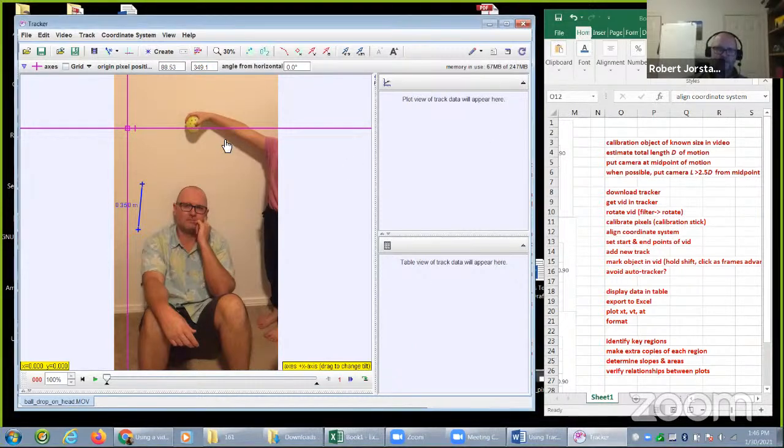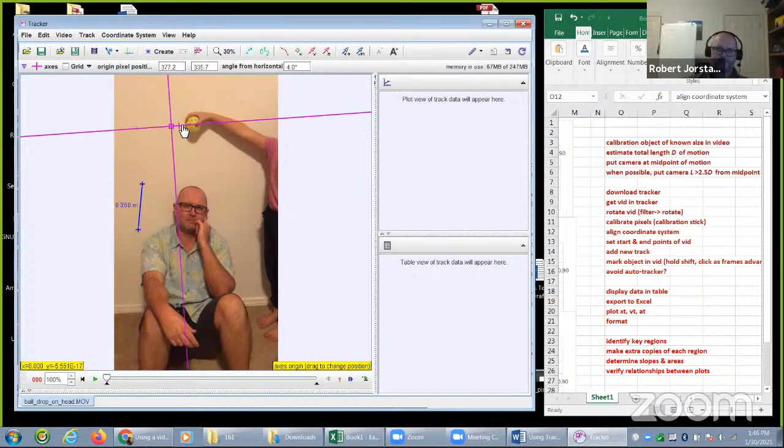So what I could do is actually align this. What if my video is a little bit crooked, right? You could do this and line things up. I can grab the center to move it around, and I could do this just to line it up. That looks pretty good. It looks right up and down as best I can with the video. Maybe look at the floor, right? Maybe that's more realistic. I don't know. We'll see when we drop the ball. All right, now I'm done with the coordinate system and the calibration stick.